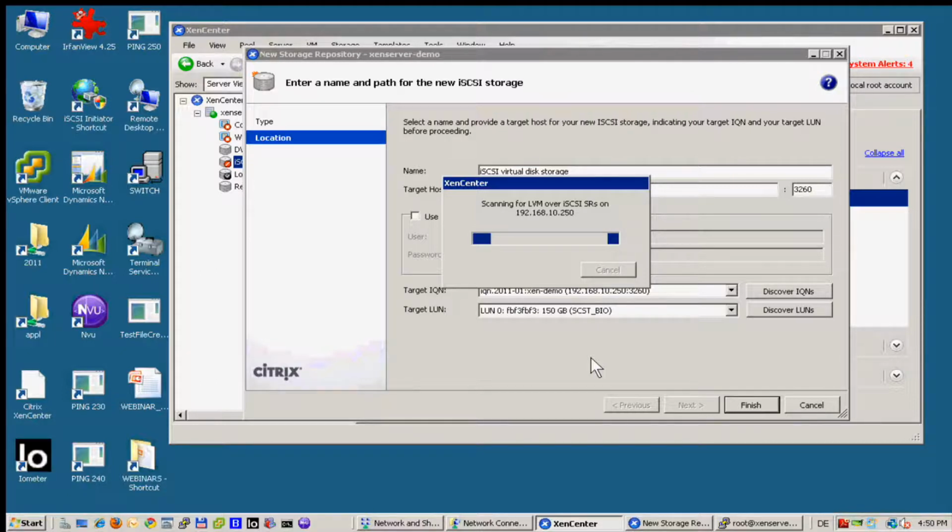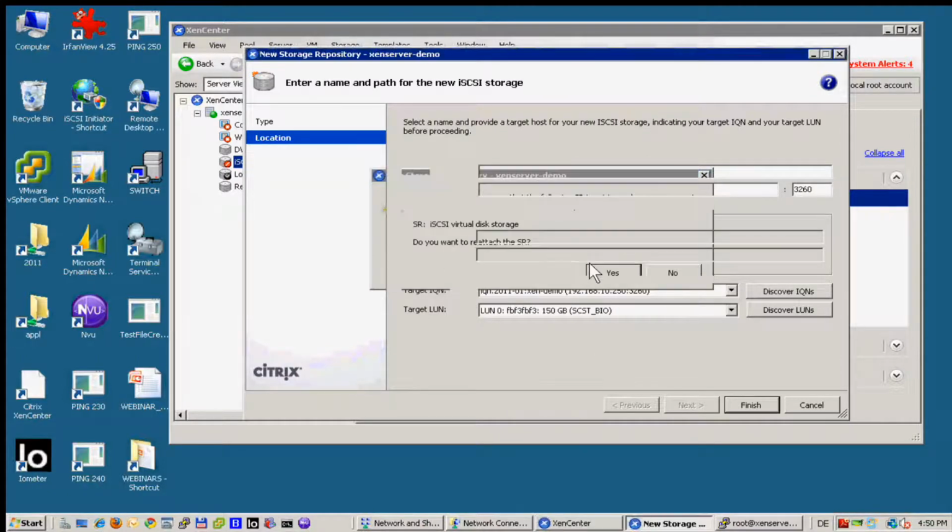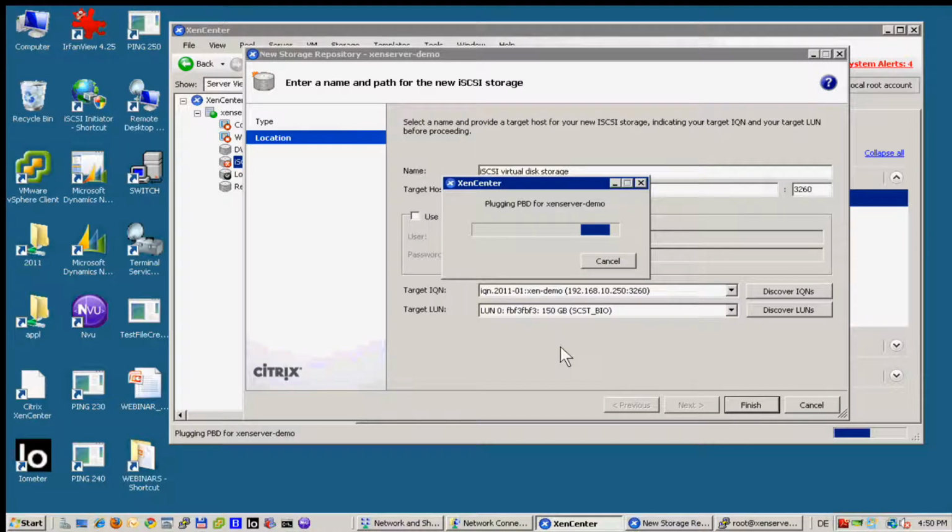Attaching or reattaching is almost identical to creating new. In case of creating new, we just create a new one. So here my volume is found. You will have only one, so it's very easy. And finish, it will just attach the iSCSI storage.